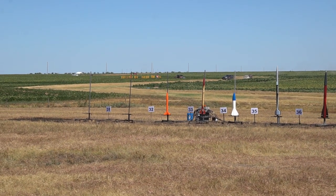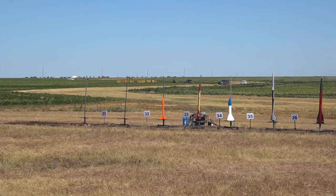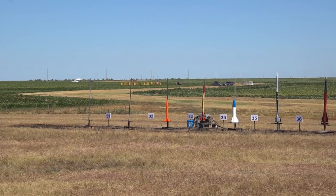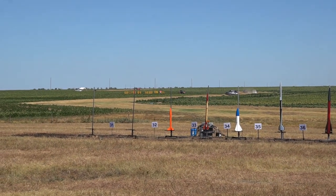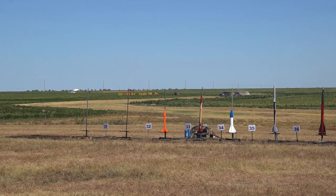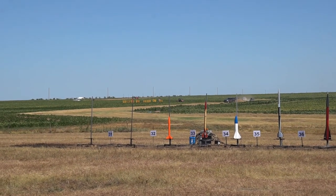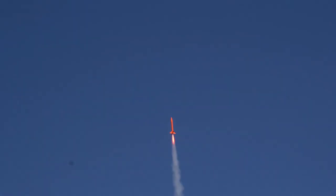I know Davis. All right, he's flying Agent Orange, which is a very brightly colored Honest John. It's Mad Cow Honest John on Aerotech H182 Redline. All right, Devin, beautiful rocket, pad 33, here we go. In 5, 4, 3, 2, 1, launch. Cool. And Devin's got a nice bright chute. Nice flight, Devin.